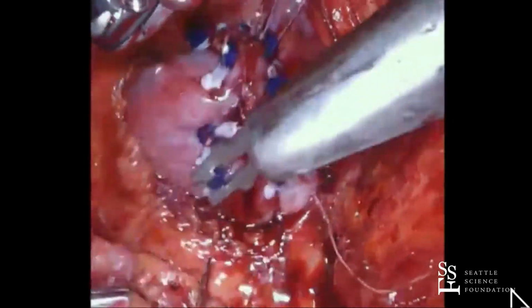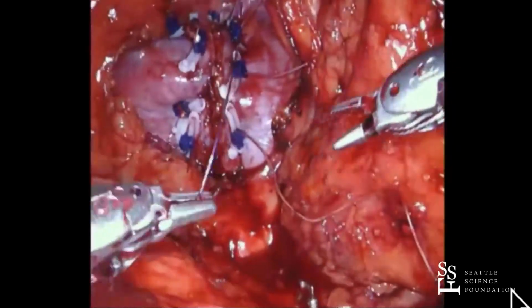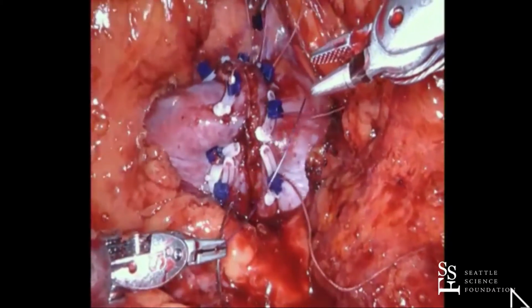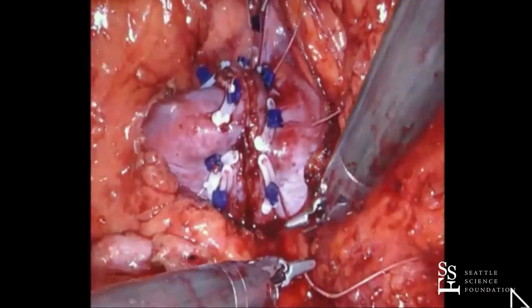Yeah, agree. The other interesting thing we've been looking at is, you can crank down on this closure like you're saying with your giant needle club. One of the cool things you can do with ICG, again, we're doing it to quantify it, is you can see what perfusion you have to that area of the repair.